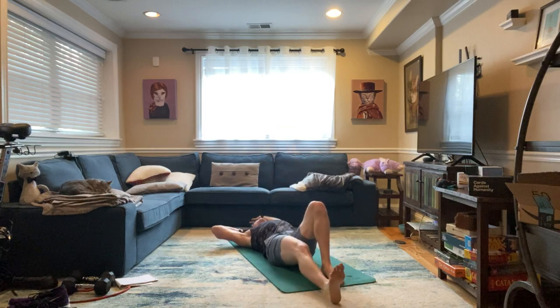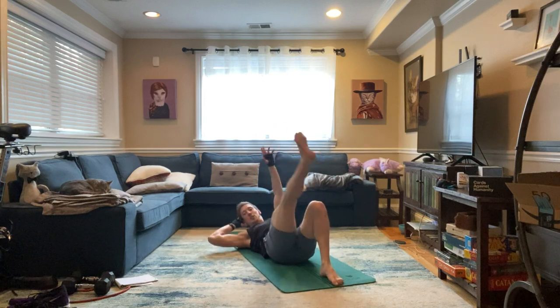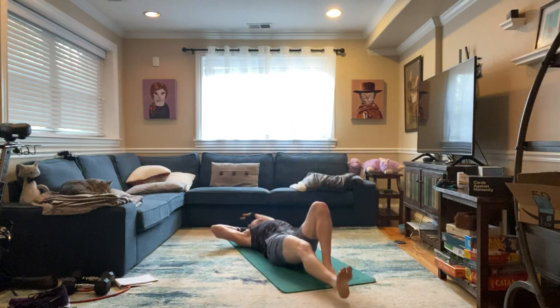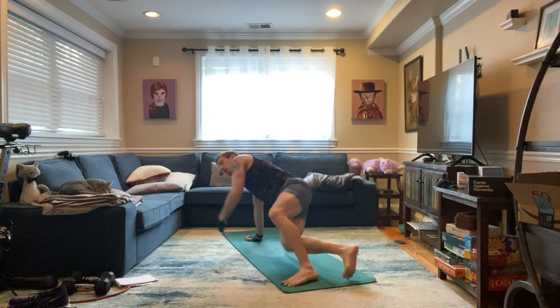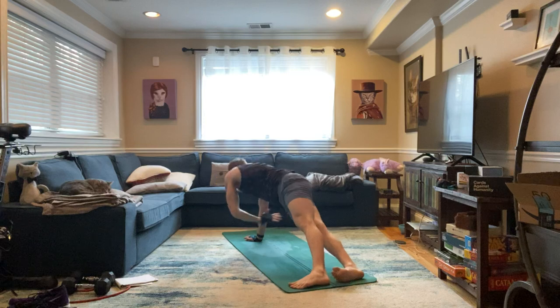So we've got that side plank coming up, and then we switch sides. Three, two, one, side plank, right arm down again. Remember, you can drop that right knee or pull that left foot up. Top arm's going to scoop under. Three, two, begin. Scoop.